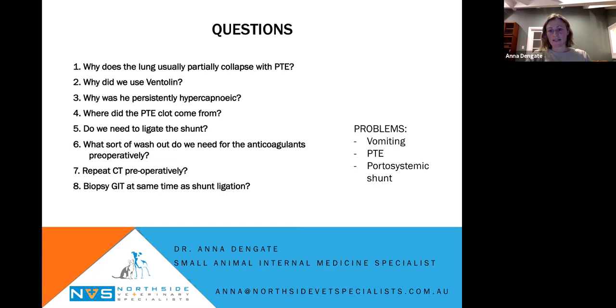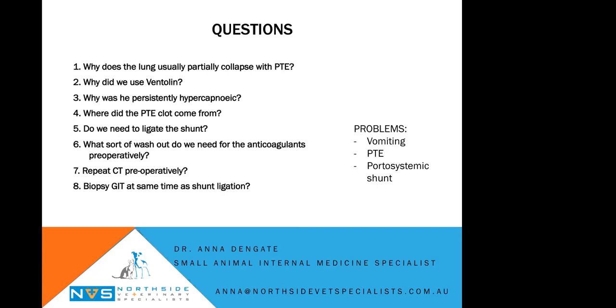And the last section of that question: do we do the gut biopsies before ligating the shunt because of the changes that congestion might cause in the gastrointestinal tract? Or do we do it after, only if the anesthesia is stable? I think ligating the shunt would be the priority. Maybe it's more about going in and dealing with what is the most important goal. Okay.